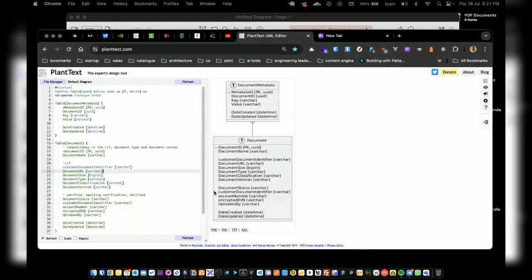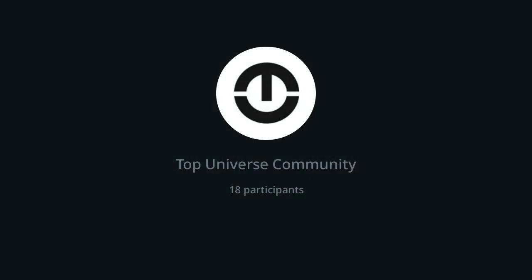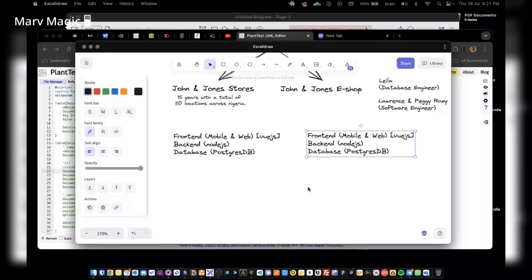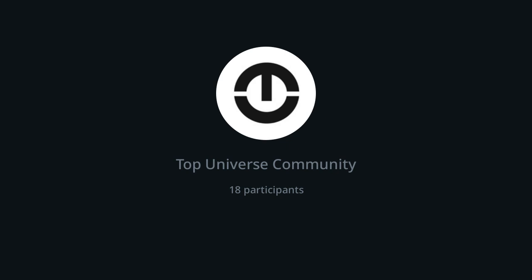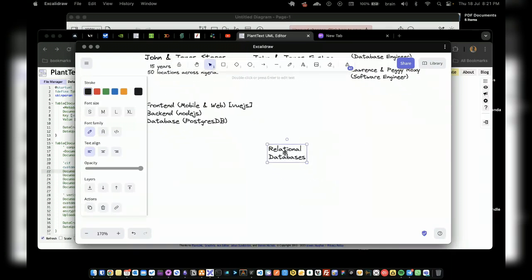But I'm not going to jump into this just immediately. For now, let's just say we have no idea of SQL, right? We have no idea of relational databases, and Leela decides to get into this space, of course, asking some questions, right? Databases, let's say relational databases. Okay, so one thing you start doing is, of course, asking questions. How is this going to work? So of course, you have users. You're going to have users, right?